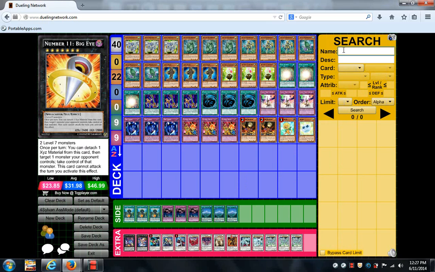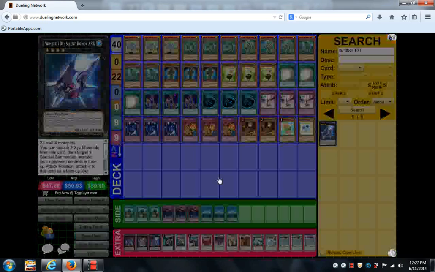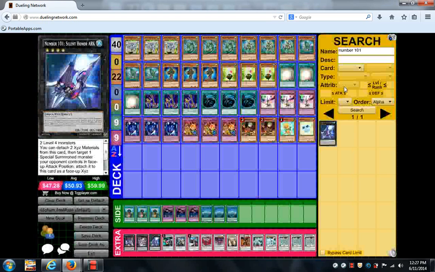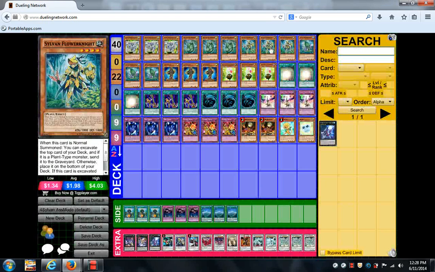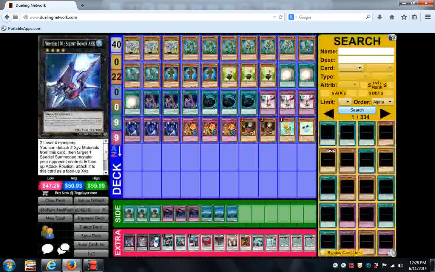Well, then obviously, since I have the ability to go into rank 4, 101, since I needed the Big Eye effect. And there you go, that solves that problem. So there's a rank 4, yay. Obviously, because I took out the level 7 and put in a 4, it only makes sense that I changed to a rank 4. Anyway, 101, because he's the rank 4 version of Big Eye, pretty much, right?